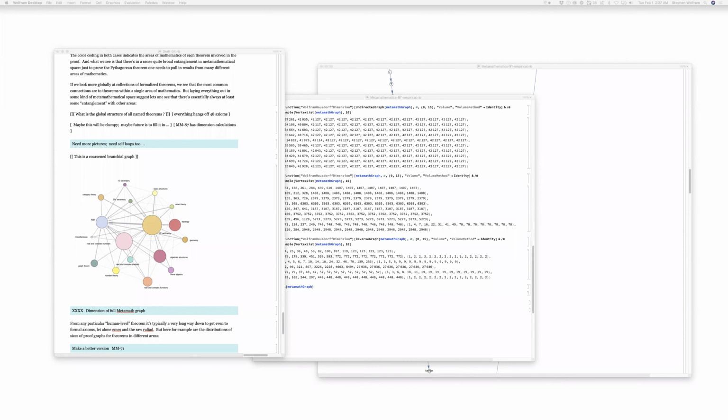Then I want to get to the point where I have finished graphics, or where the graphics are so close to finished that I can absolutely imagine what they're going to look like. Then I'm going to do a pass through the writing, where I will add links and do whatever remaining editing there is.